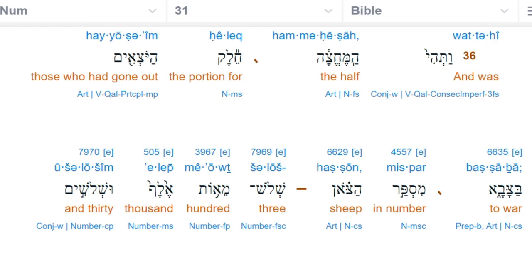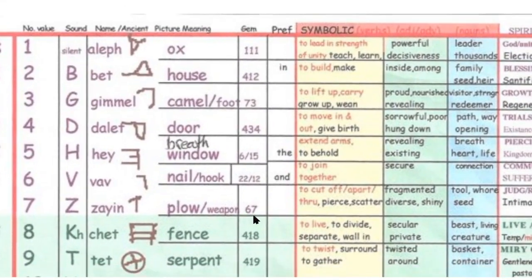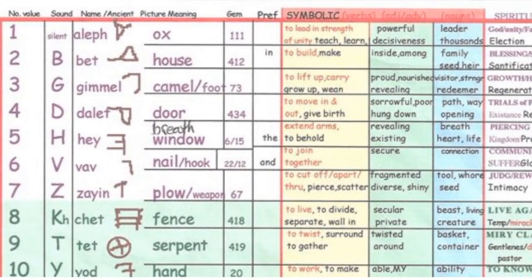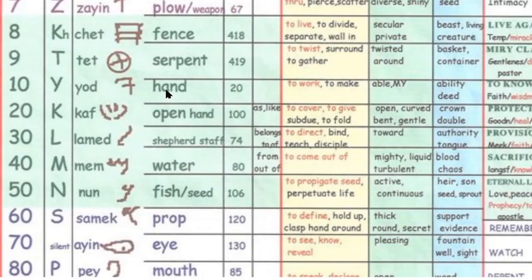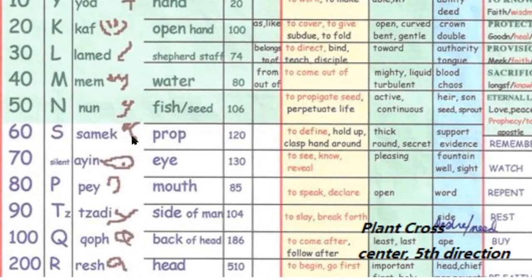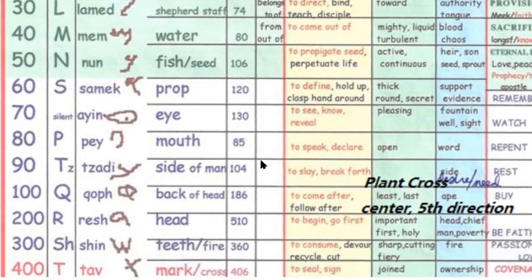You don't have to take my word for it. You can pull up most any of these, they call them ancient Phoenician letter meanings, ancient letter meaning charts, ancient Hebrew letter meaning chart, and it'll give you all the meanings up to here. And the E means the. You can replace with E, and the Vav means, to connect something together with a nail or a hook. I'm not going to come back here. You can look this up anywhere. You can pull it up on the internet.